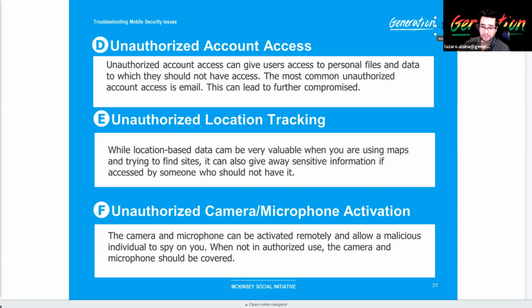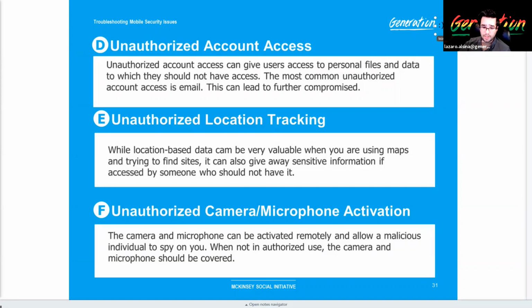Unauthorized camera microphone activation. Another one that's very iffy. Google. If I say, okay, Google, see, it works now. Oh, it worked this time. It depends on you if you think it's authorized or unauthorized, but it's always active. The same thing that Google just did could be any app that you download that you said, hey, I don't authorize you for microphone or camera, but it does it anyway. There is a possibility for that.